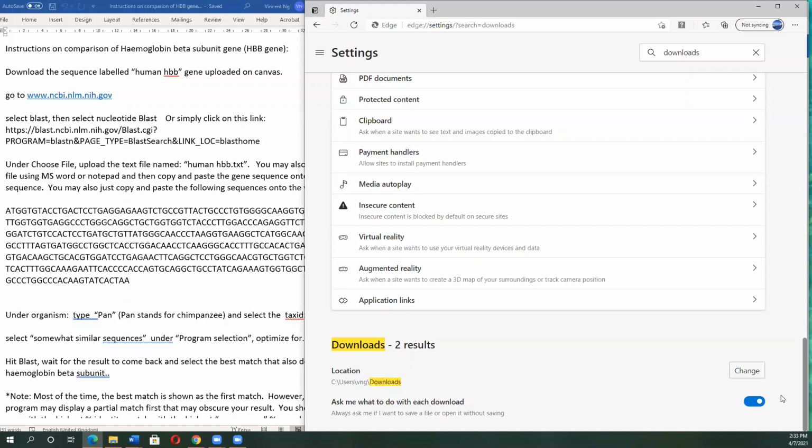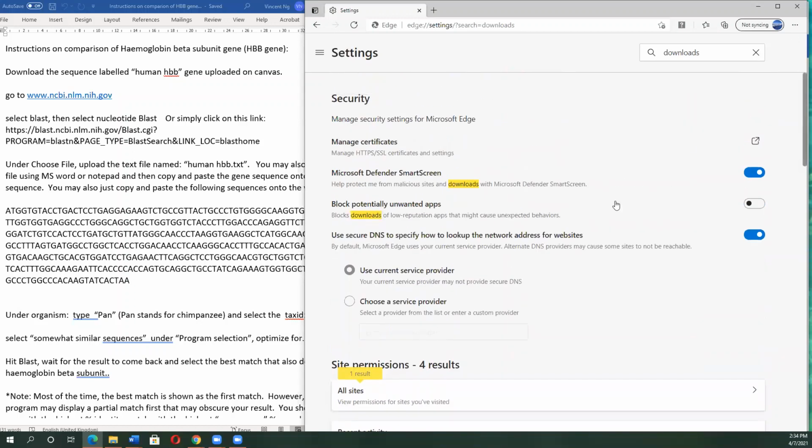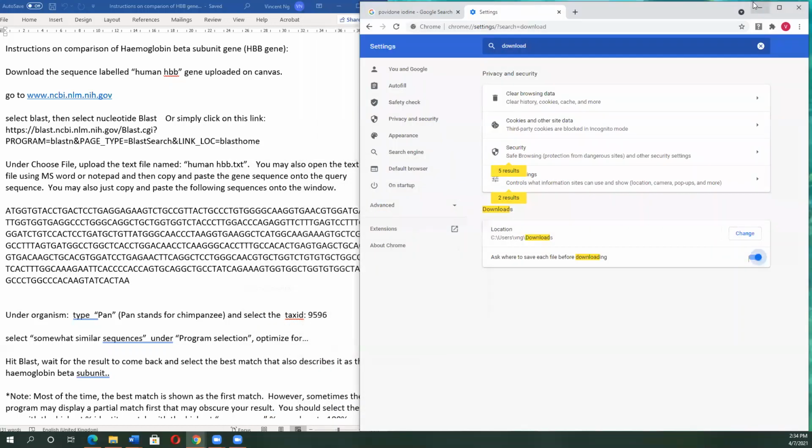This is actually a safety issue for your regular browsing too. Even when you accidentally click on a file, it doesn't just download automatically. At least it prompts you to ask if you want to download that file. So this should be on for this exercise, and I would advise you to leave it on all the time for all regular browsing. You can use either Edge or Chrome. I don't know what to do with Safari, unfortunately. I'm sure you can find corresponding settings with Safari. I don't have Safari, so sorry about that.